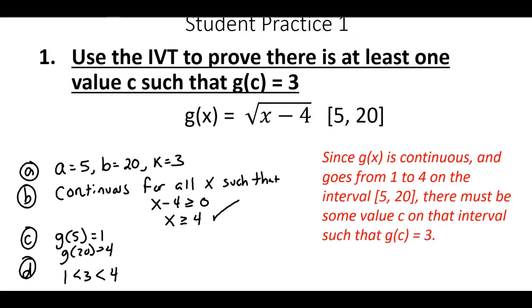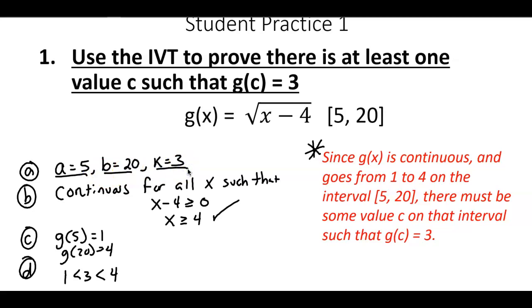Okay, now, here's the final answer, and a lot of you guys might have gotten there, but there might be some subtle details that you might have missed as you got there, and even though you got the right answer in the end, there's some things you want to pay close attention to here on this problem. Okay, so I'll just start from the beginning. A equals 5, B equals 20, and K equals 3.